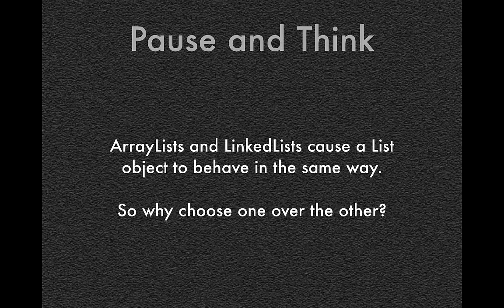Think of what we can do with a list object. We can add elements to it, remove elements from it, we can access and update the list elements. It turns out that if we need to quickly access or update an element in our list without removing it, we're better off using an array list implementation, because arrays are really fast at accesses and updates. However, if we anticipate having to insert and remove elements from the middle of a list a lot, then we're probably better off using a linked list implementation, because it takes constant time to insert and remove elements from a linked list.